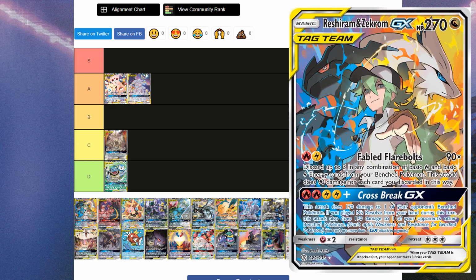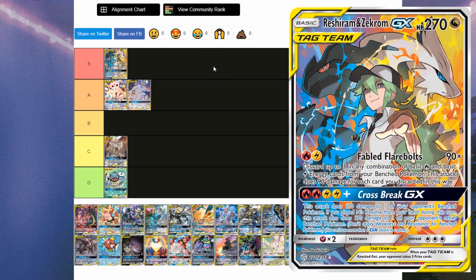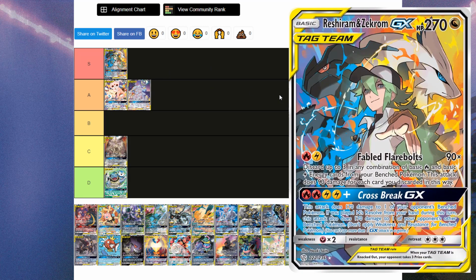The texture on it looks great. The art on it looks great. Reshiram and Zekrom, both really cool Pokemon. S tier, definitely one of the best cards of all time, frankly. This is in the front page of my binder still, and I don't think it's ever going to leave.